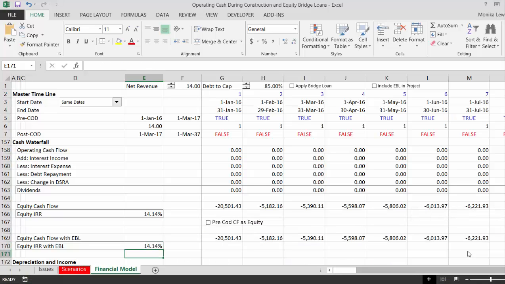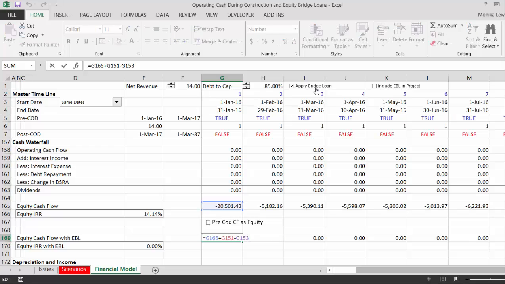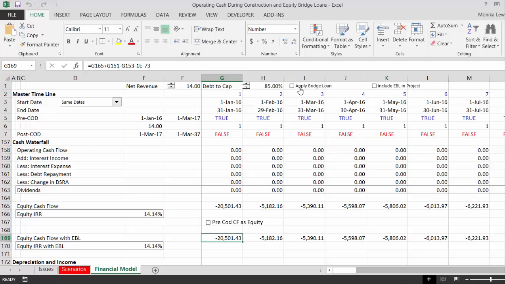Okay, so now if we apply the equity bridge loan, we get 0. Don't worry. The reason we get 0 is we have to put minus 0.0000001 here, and then we get a little bit higher of a number if we apply the bridge loan. It wasn't really that dramatic, was it? Let's make it something like this. Now if we also make a high thing, then suddenly it gets a lot more dramatic, and that's kind of just like if we put the same dates, which means we have no pre-operating cash flow, but we have a much higher debt leverage. Oh no, it didn't. Now I have to think about why that happened.